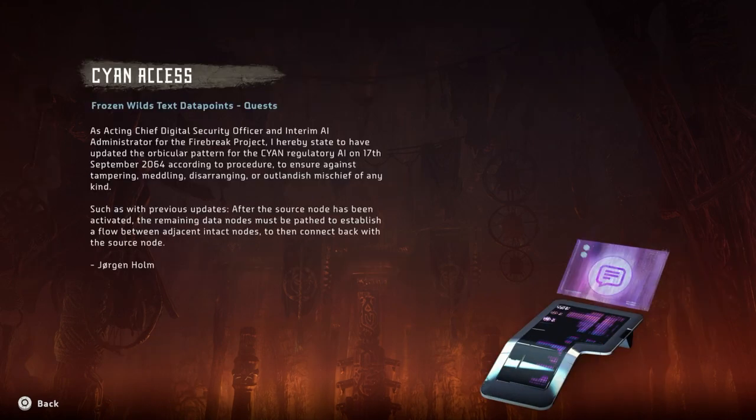As acting chief digital security officer and interim AI administrator for the Firebreak project, I hereby state to have updated the orbicular pattern for the Cyan regulatory AI on 17th September 2064 according to procedure to ensure against tampering, meddling, disarranging or outlandish mischief of any kind, such as with previous updates. After the source node has been activated, the remaining data nodes must be pathed to establish a flow between adjacent intact nodes, to then connect back with the source node.